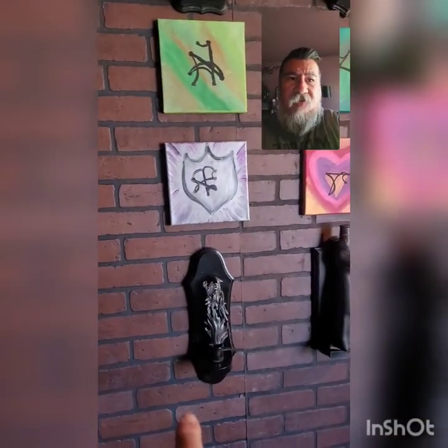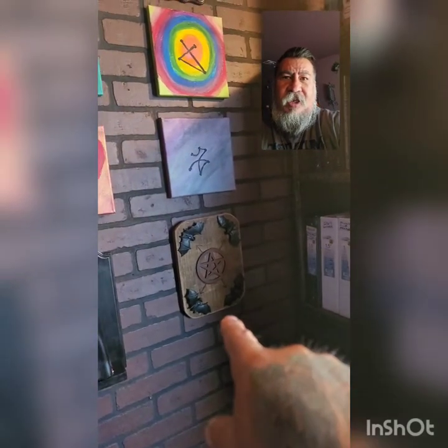These are my servitors, and I'm not going to get super into them right now, because there's going to be a series or lesson or whatever on servitors, egregores, thought forms, stuff like that soon. Hopefully I'll get a chance to do that. But like I said, I have six: Rocky for prosperity, Medica for health, Anxi for peace and harmony, Drago for protection, Sam for love, and Gothy for all my entertainment endeavors.